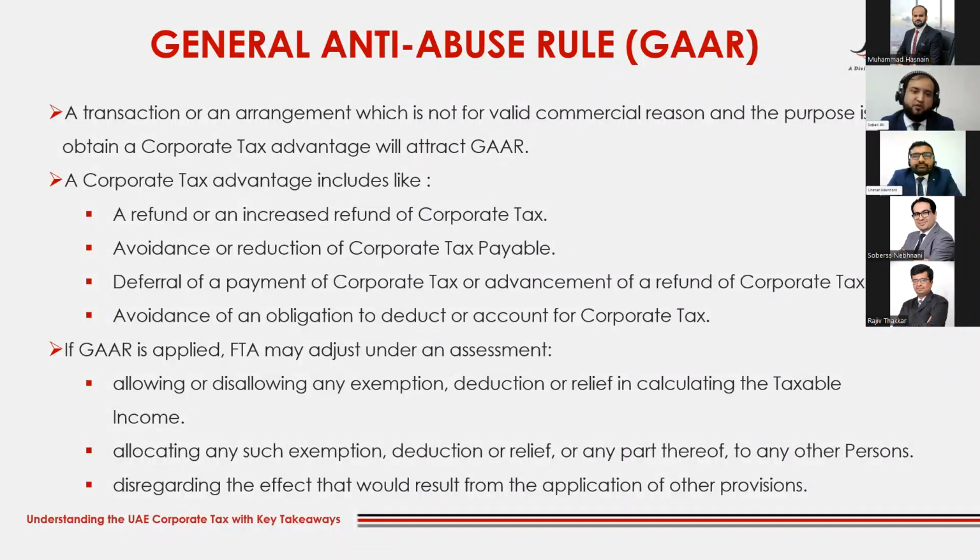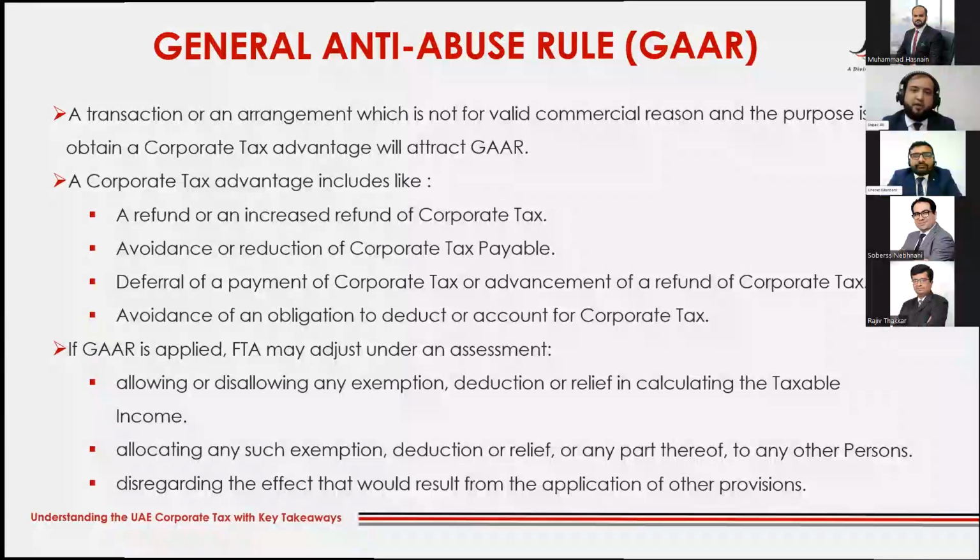So management needs to be vigilant that GAR can be applied, and the authorities can allow or disallow any exemptions, deductions or relief in the calculation of taxable income if they think that this is giving an undue advantage to the management, and that management is using these things for the reduction of corporate tax.